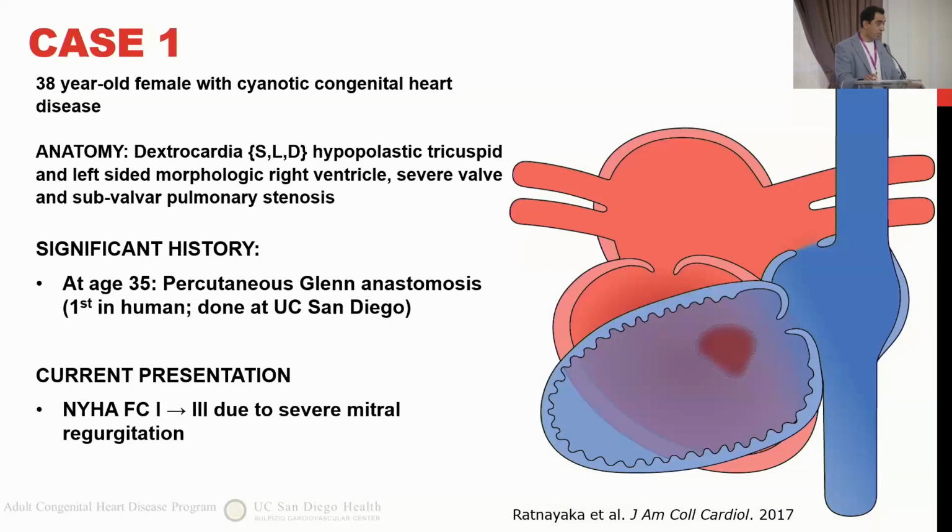It's important in this particular anatomy to remember that the course of the catheter will depend a lot on the relationship between the interatrial septum and also the atrioventricular valve. And in this particular patient, that was very challenging. You do need an anchor for the guide catheter when you're crossing the interatrial septum, so most of the time, you can't utilize a pre-existing atrial septal defect.